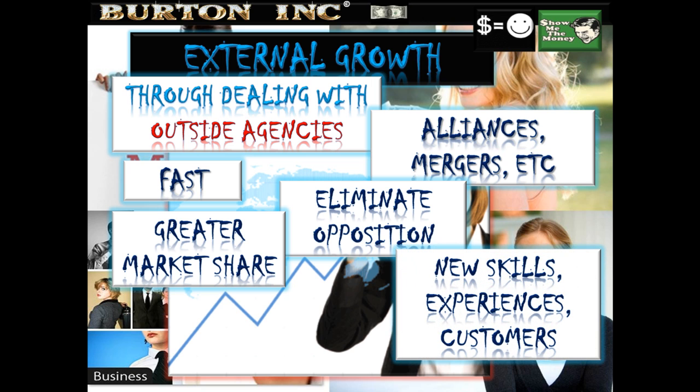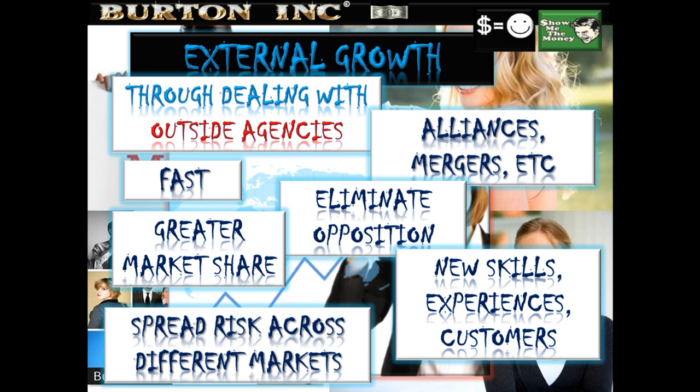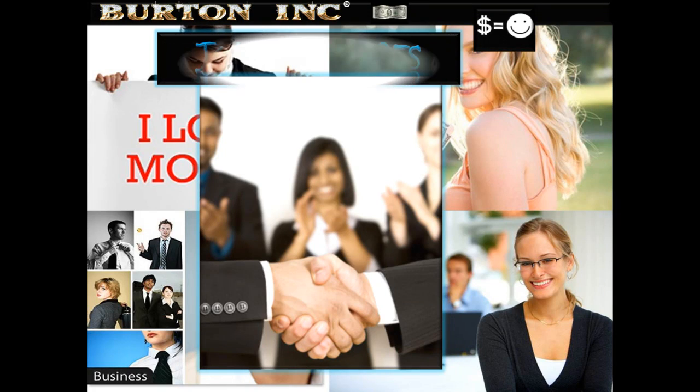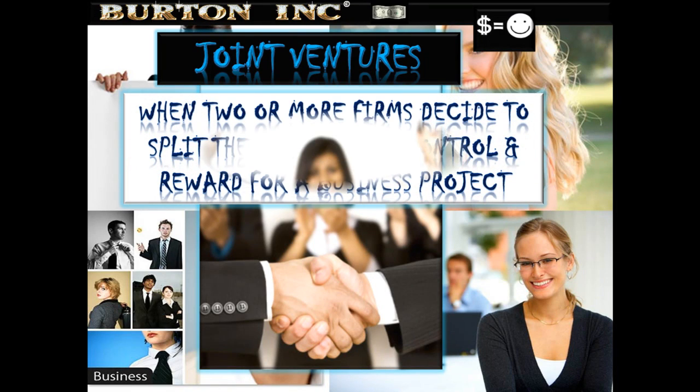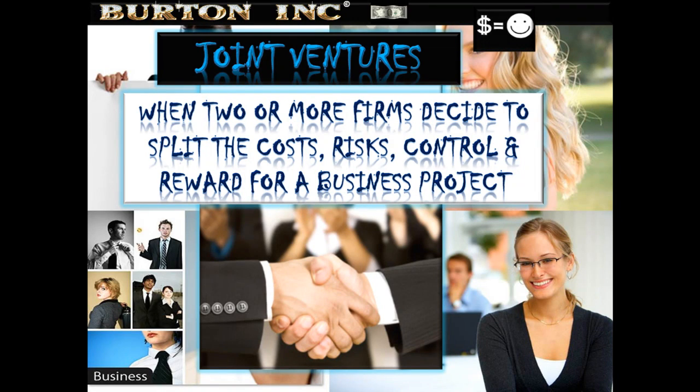External growth can lead to the acquisition of new skills, experiences, and new customers as well. External growth can lead to risks being more spread across different markets, and not just different markets, but different products as well. Now, the first one that we're going to look at is joint ventures. Joint ventures are defined as when two or more firms decide to split the costs, risks, control, and reward for a business project.